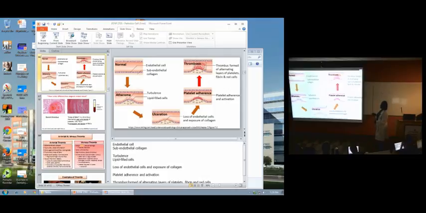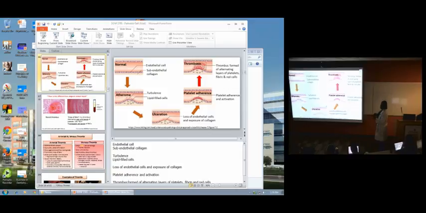So you have the normal endothelium here. You have the subendothelial collagen. When you have an atheroma, what happens is that you have deposition of lipid here, and so you have lipid cells forming here. They create a kind of bump. So there's a stasis. Remember what I talked about, laminar flow. The red cells and the platelets, the solid part of the blood constituents, are usually in the center, and then the plasma is usually over around here.